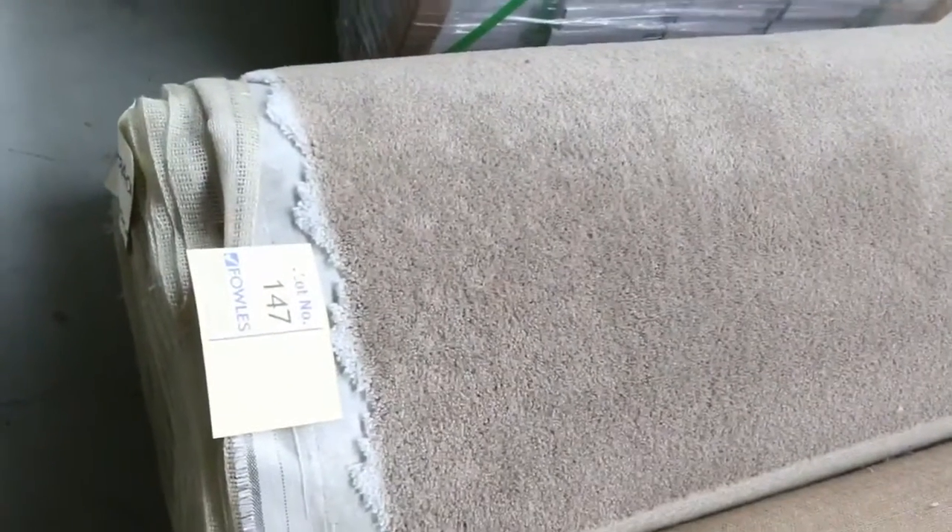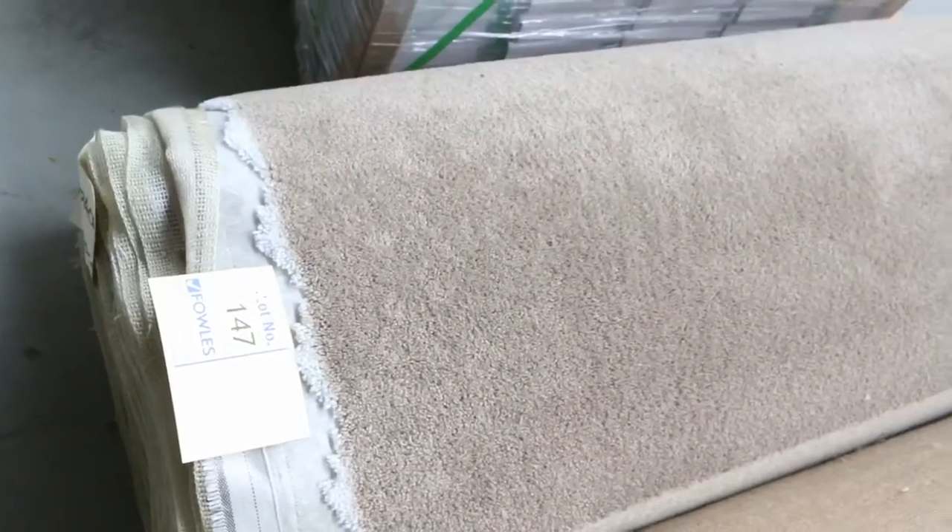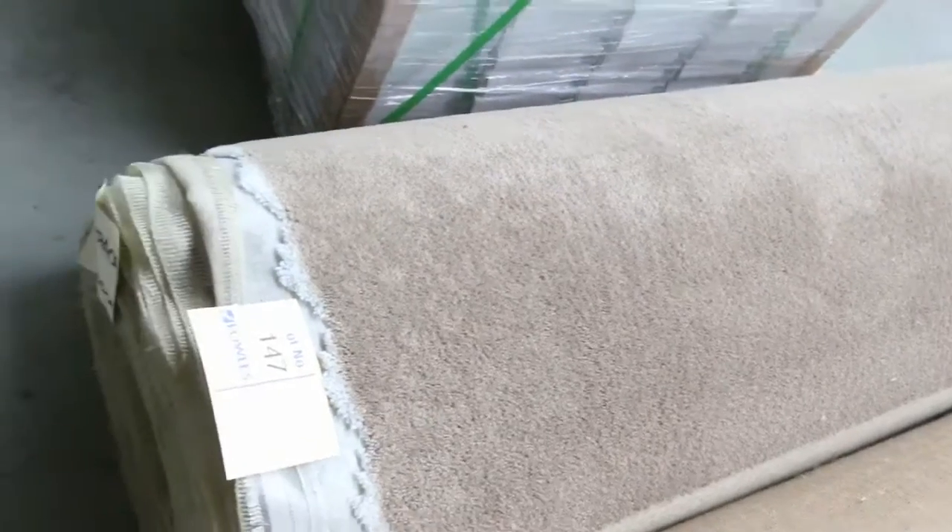These are 3.66 meters wide, so for $25 a meter you can't beat that — great value for money. Hard-wearing loop pile carpet in all different sizes, anywhere from 5 meters right up to 40-meter rolls. There's a nice bit of plush pile on the end there, which is a nice size roll — 30 meters — in a good neutral color, fairly dark, so a good serviceable color. That'll probably sell for around $30 to $35.